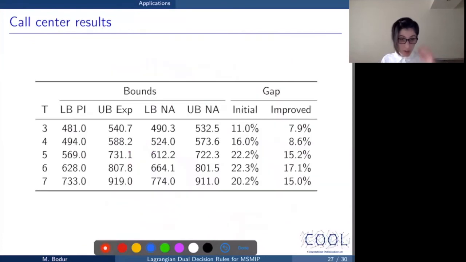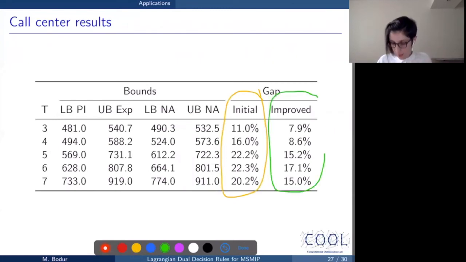We had some call center examples for this problem. Again, we modeled it as a multi-stage stochastic program for the first time, and we applied LDRs. Here what we can see is that the initial bounds happened to be like this, and when we apply our ideas, then these are the final bounds for these preliminary experiments. So there could be a reduction of up to 5% or so. This is again promising in this mixed integer recourse problem.